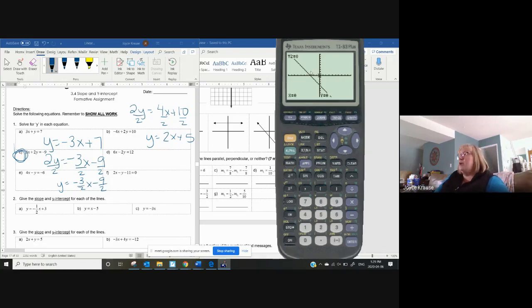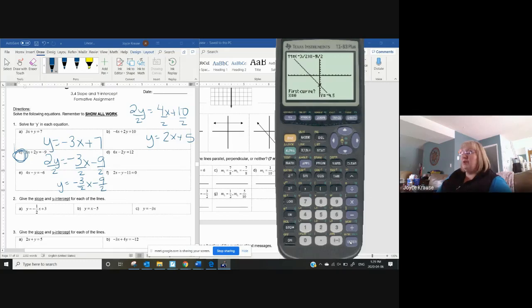If you want to find where your x-intercept is, the only way to find an x-intercept is to find the intersection between these two. Now, I guess I'm not totally right on that. There is another way to do it. We just don't talk about it in grade 10. But if I want to find my x-intercept, I'm going to draw a line at y equals 0. And then you're going to push second function trace or second function calc. And this is where we find all the different functions we can do with our graph. We want to find where the two lines intersect. So this is number 5 for intersect. And you're going to hit enter.